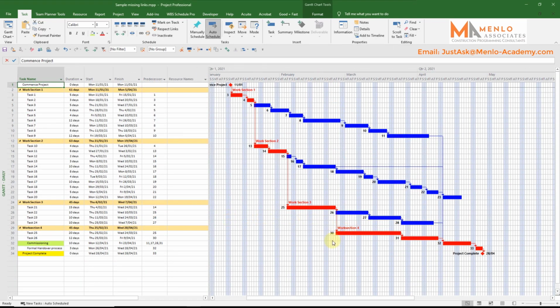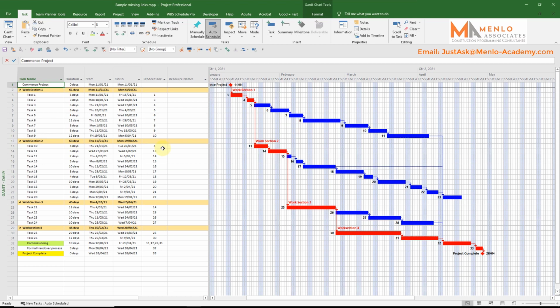Switching to a daily view to help us see things a bit better, you can see how Microsoft Project only shows us the predecessor column by default. These are the tasks that in some way come before the task on the current row that you're looking at. With Microsoft hiding the successors column by default and leaving it as something that we need to find and add in ourselves, you may be unaware that we've actually got it there as an option. This alone makes logic gaps easier to miss or to forget about.